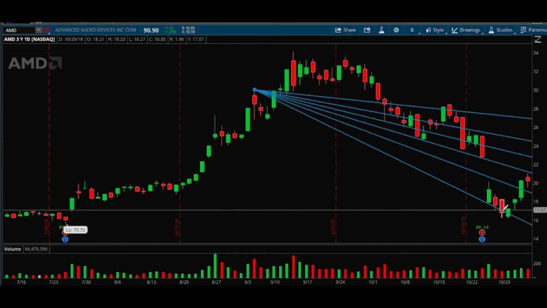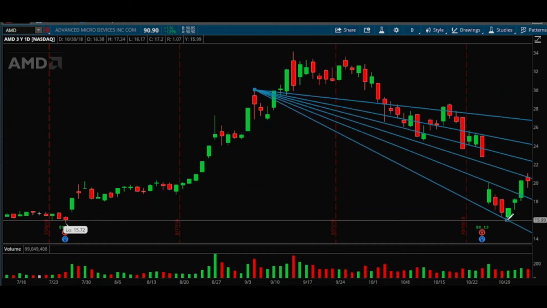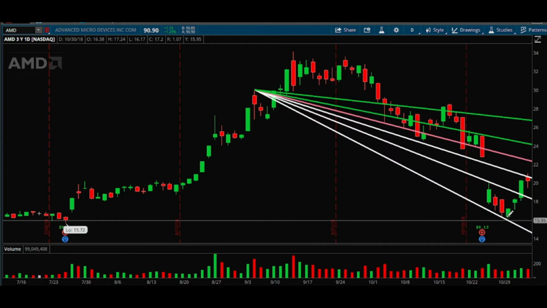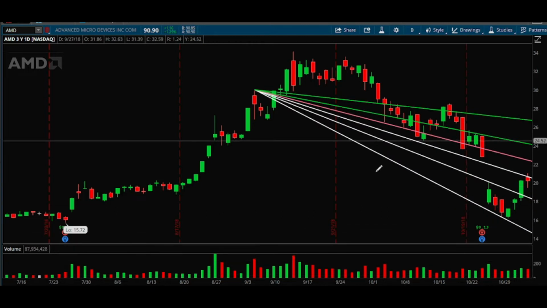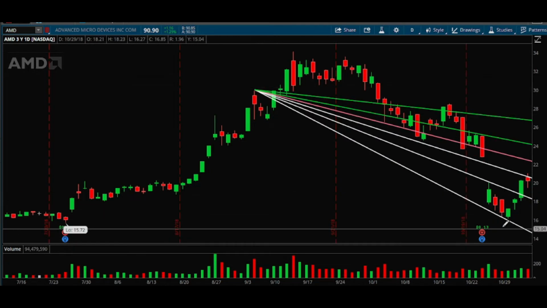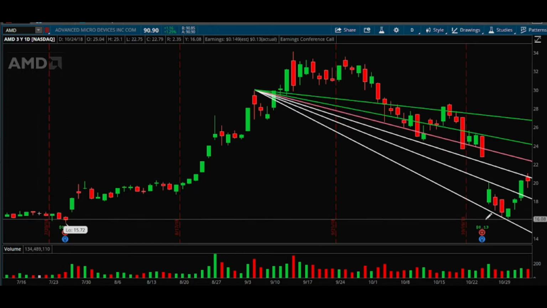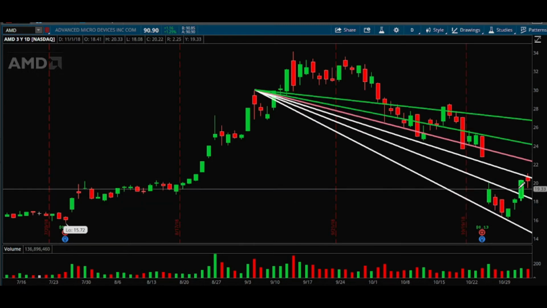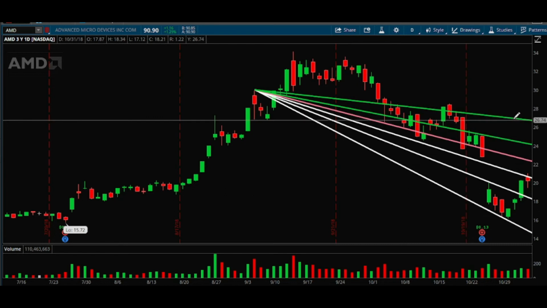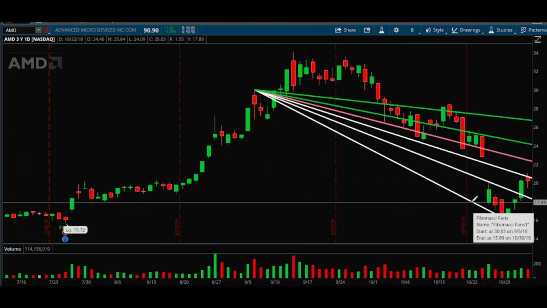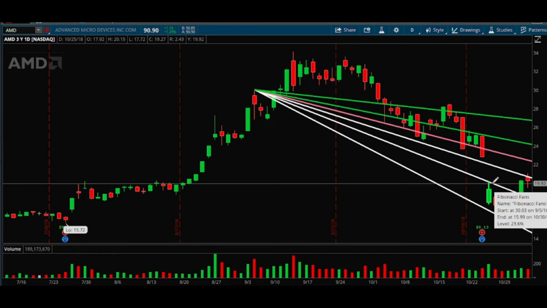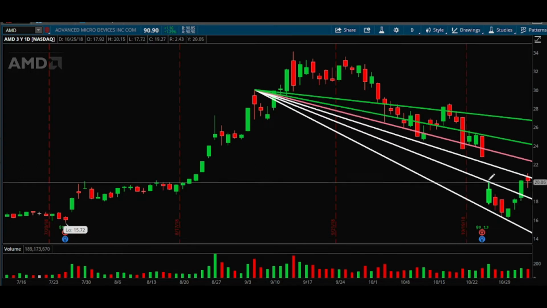And then our low, we're going to use this wick right there, okay? So the rule goes that a breakout will occur once the price is able to break through the very last fan. So if you think of the Fibonacci sequence, this is exactly what the sequence is right here. So for example, this right here is going to be your 23.6.